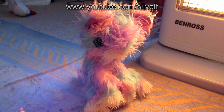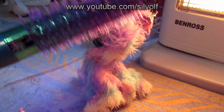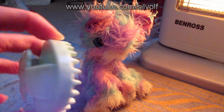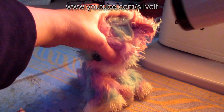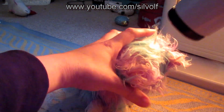Anyway, let's start drying him with the hairdryer. It also recommends to brush out the mats. You use a bristle brush, and then you can use the brush that comes with the toy. It's quite loud, so you might have to turn your speakers down. Start with his head.